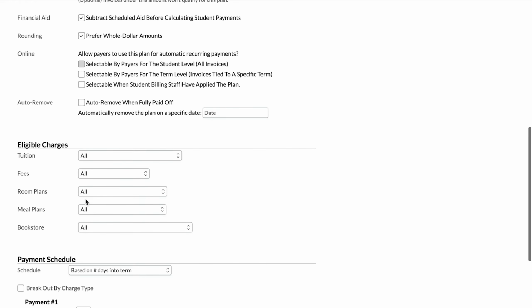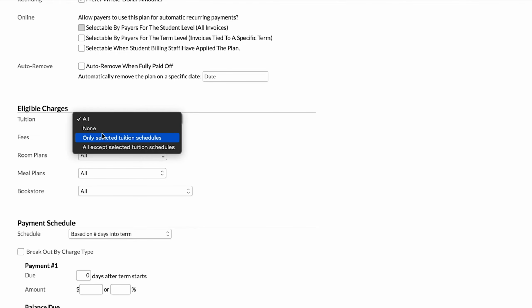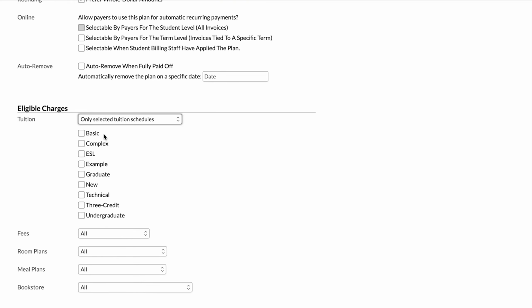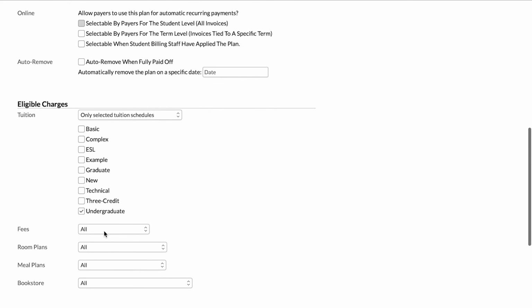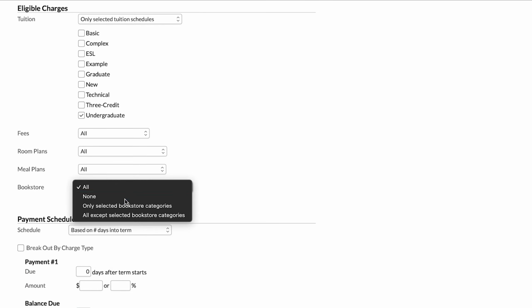Eligible charges down here, this is where you can choose to let this payment plan include or exclude various types of charges. So if you want this plan to work for your undergraduate tuition schedule, but not to pull in charges on the graduate tuition schedule, you can manage that here. You can choose to completely cut out one of these categories. Let's say down here for bookstore, you want to set that to none.